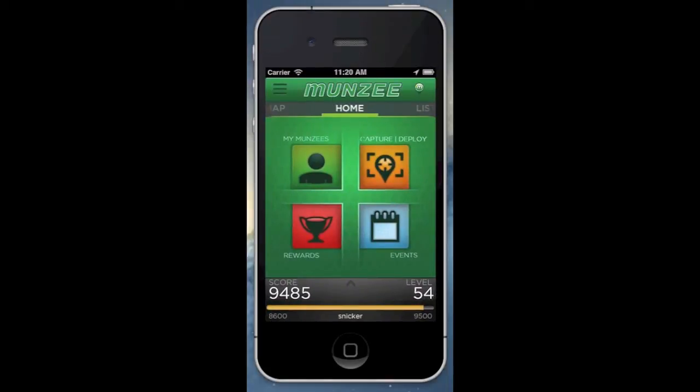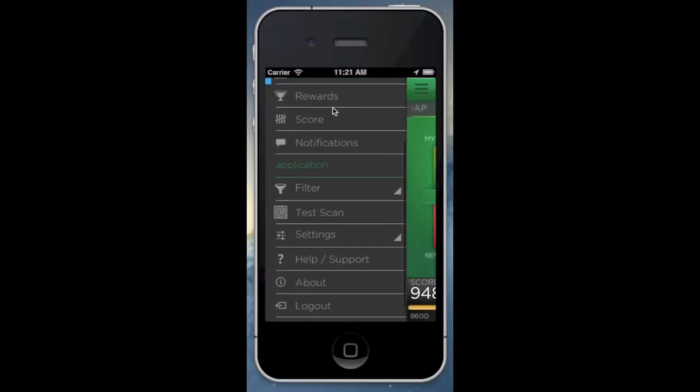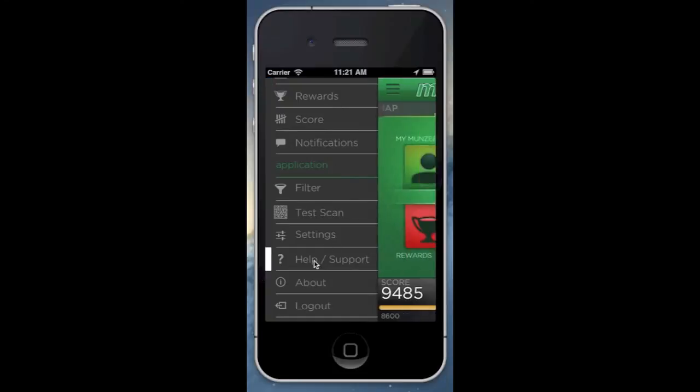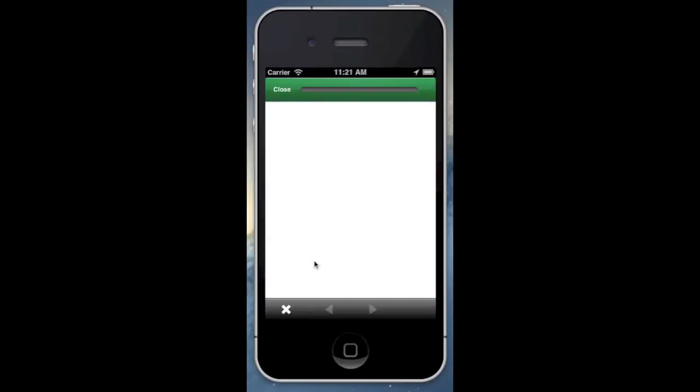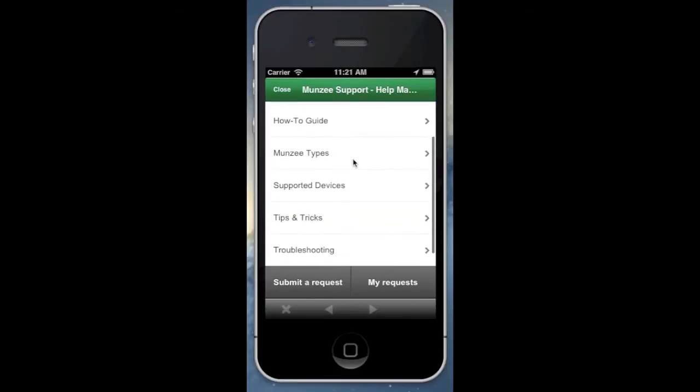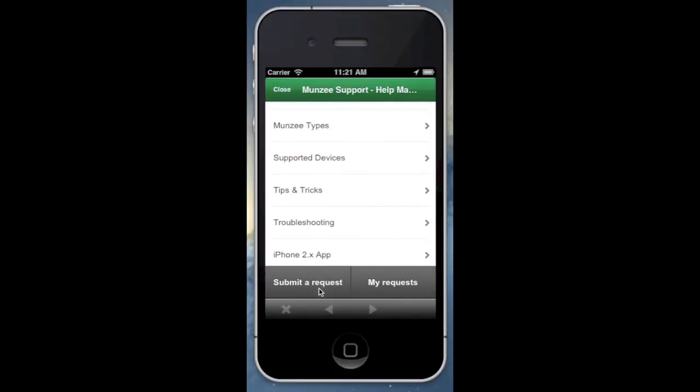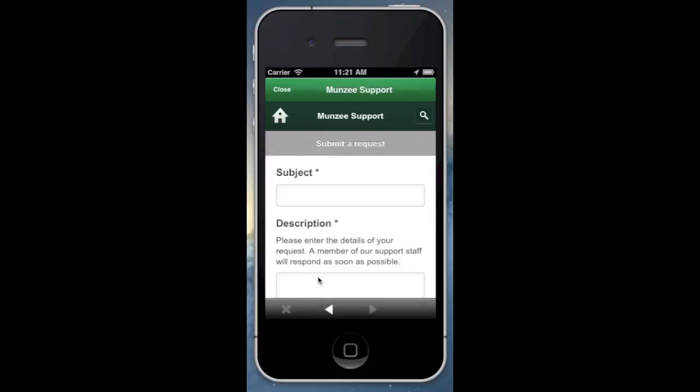Alright, so that concludes our quick walkthrough of the features that we've added into the app. As usual, we love to hear back from you guys. If you have any feedback, concerns, issues at all, please utilize the help feature where you can directly look at the manual that we have for different tips and tricks and maybe be able to help you out already. Or if you have any direct requests, you can add them directly from the app and it'll go to Team Munzee for us to track for you.